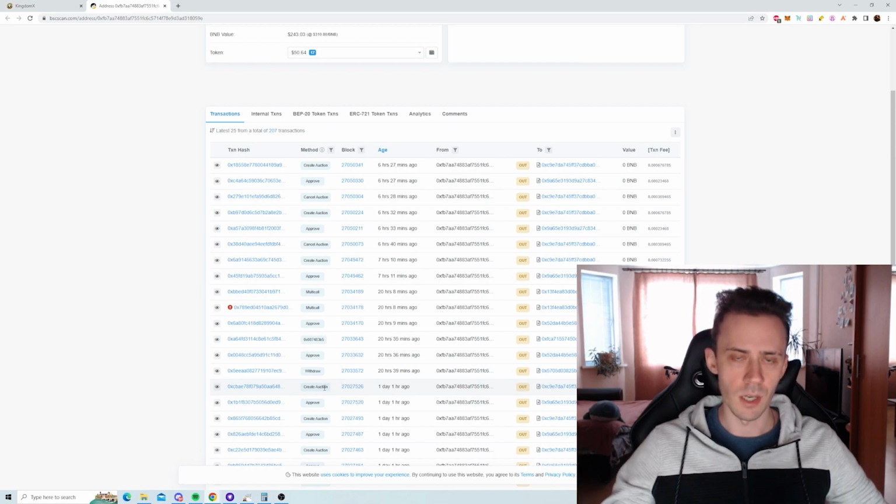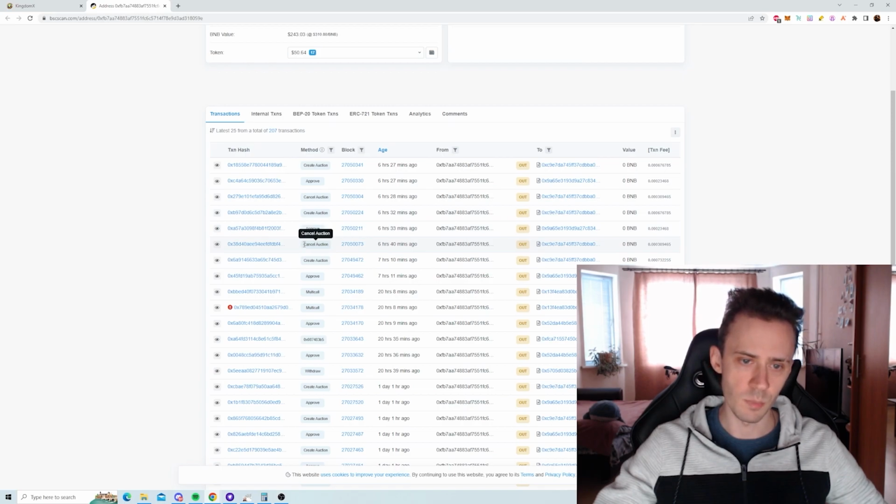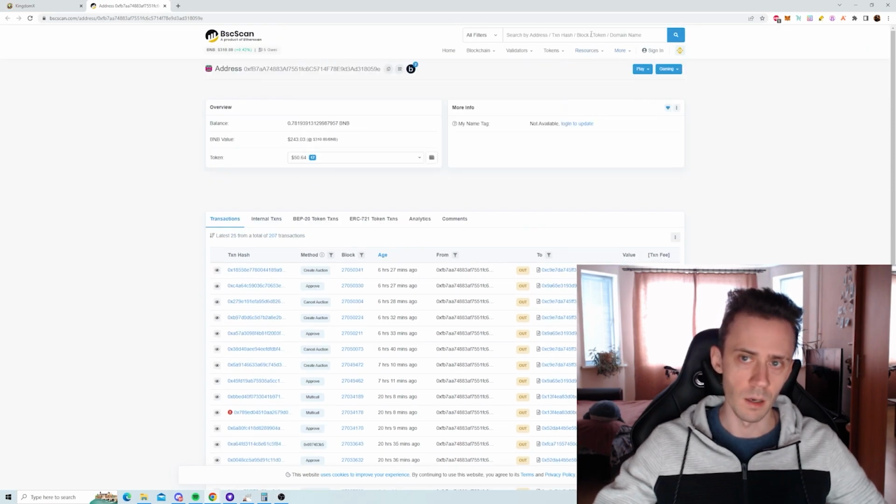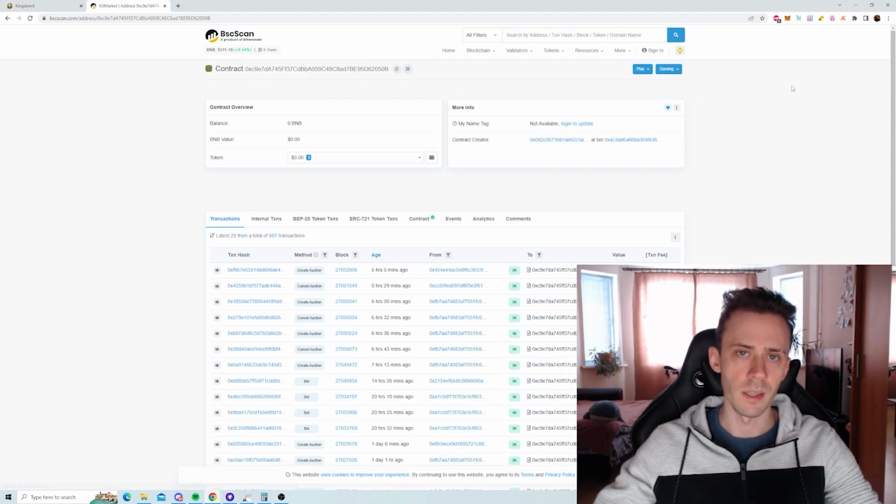If you already took at least one NFT off that marketplace, you should also see the name of the method that was used in that case. In this particular case, it's cancel auction. If you never delisted and you don't know the exact name of the method, you can either delist another NFT and see the name of the method, or you can check the contract itself.